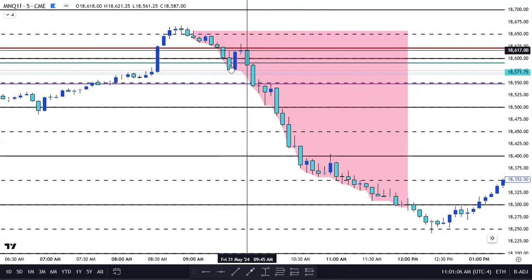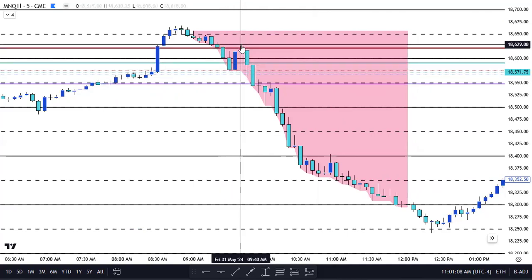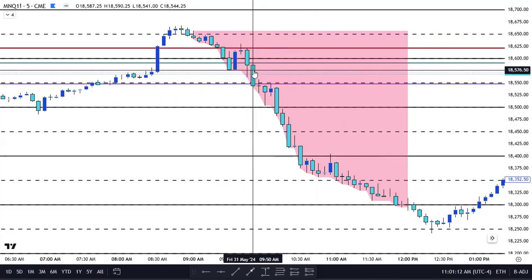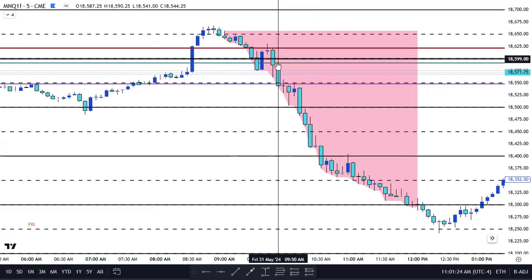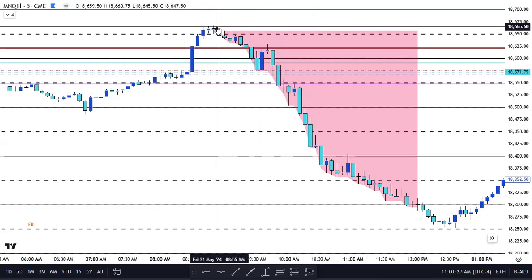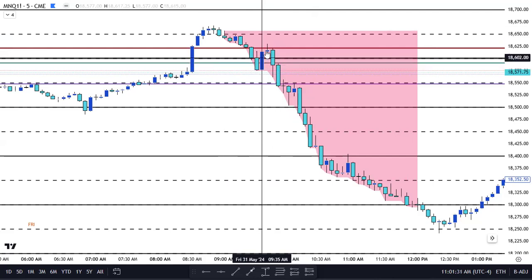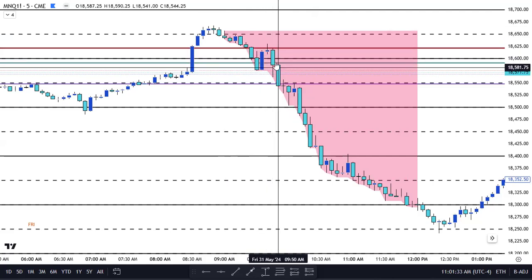So price rejected that level. It gives you this engulfing, and here's your trade entry. Now this thing dropped over 200 points. So here's your trade entry right here. And if you just pay attention to where we're at, price entered into a new 100 pip box. We were up here, 9:30 came, and we entered into a new 100 pip box. So we're at the top part of that 100 pip box.